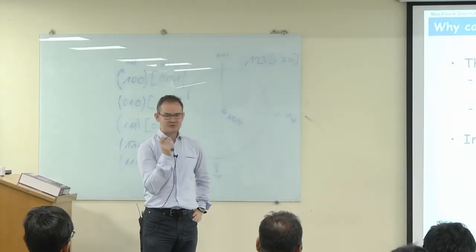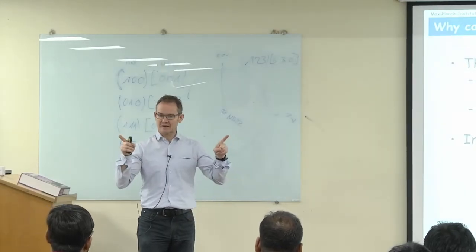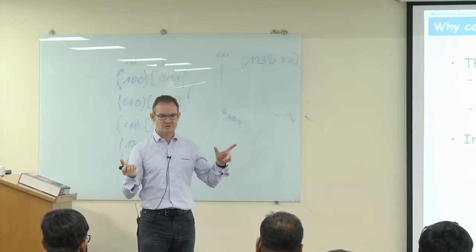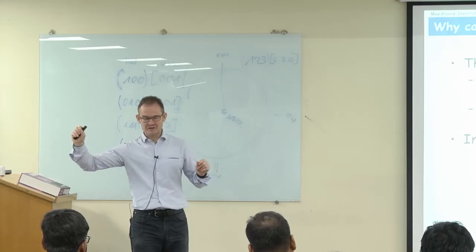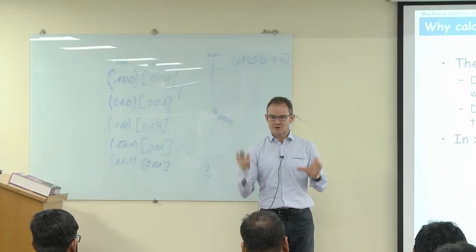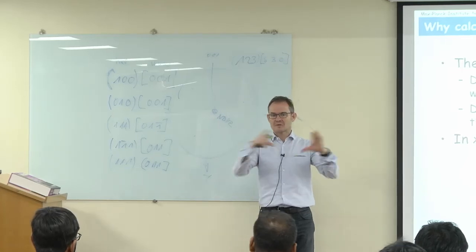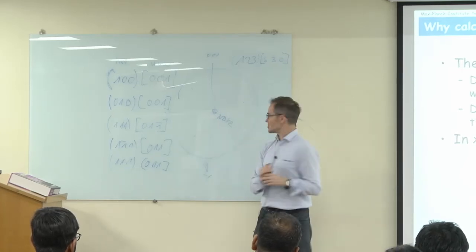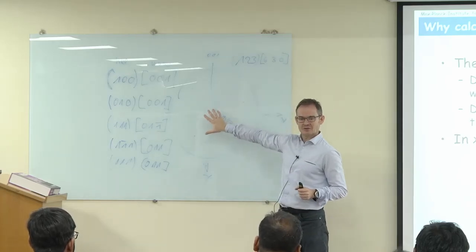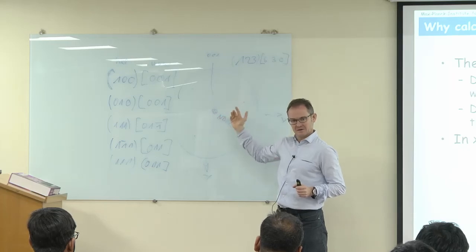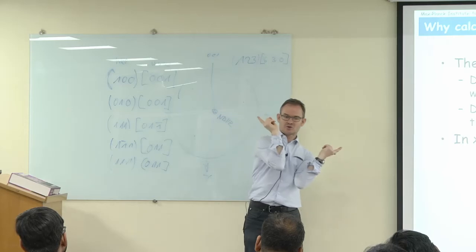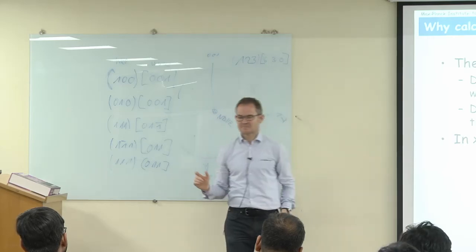With EBSD, you measure orientations directly. So in principle, you measure directly the orientation distribution, as every point gives an orientation. But when you do X-ray texture measurements, you're not measuring the orientations, you're just measuring the pole figures. You're just measuring this thing here, and you don't know which orientation belongs to it. You just know the distribution of plane directions, but you don't know the distribution of orientations.